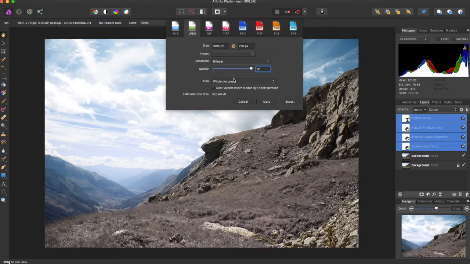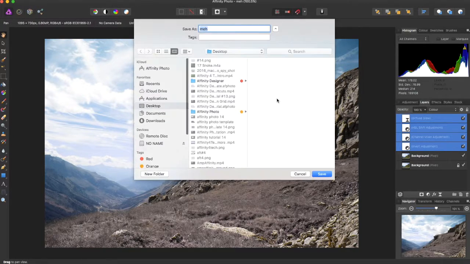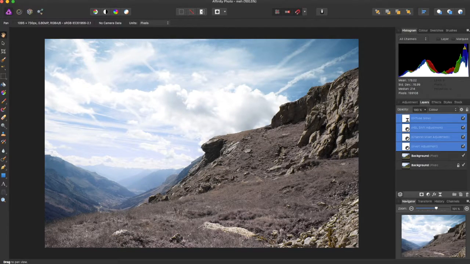So if you are constrained by file size when uploading to a certain website, you can take the quality down a little bit and sacrifice a little bit of quality for a lot of file size. So that's just a hidden trick. But you can hit export here, and it's going to bring you to all of your files. You can name it something, and it will be exported.